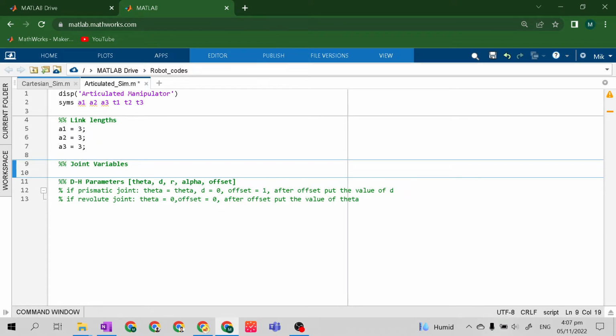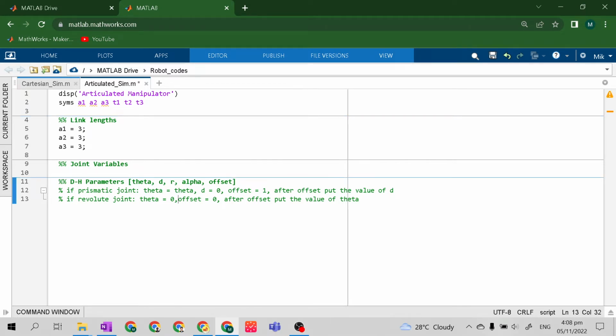The limit of our joint variable theta may start from the negative side up to the positive side, or from 0 to the positive rotation, or negative rotation to 0 rotation. So we don't need to put values at the joint variable section, but we will use these T1, T2, T3 variables for future use.